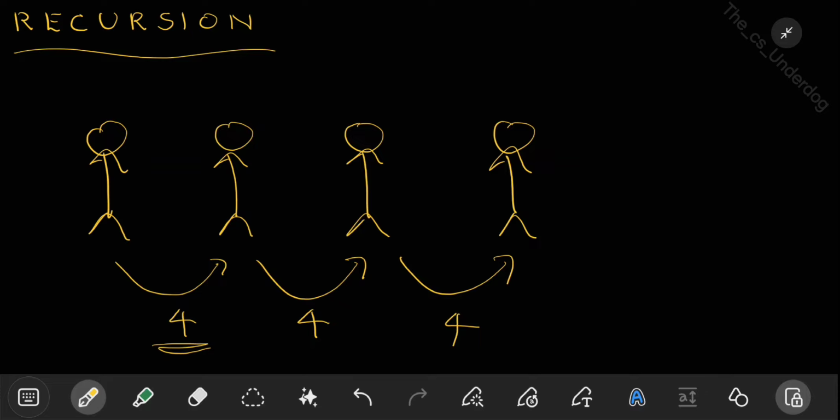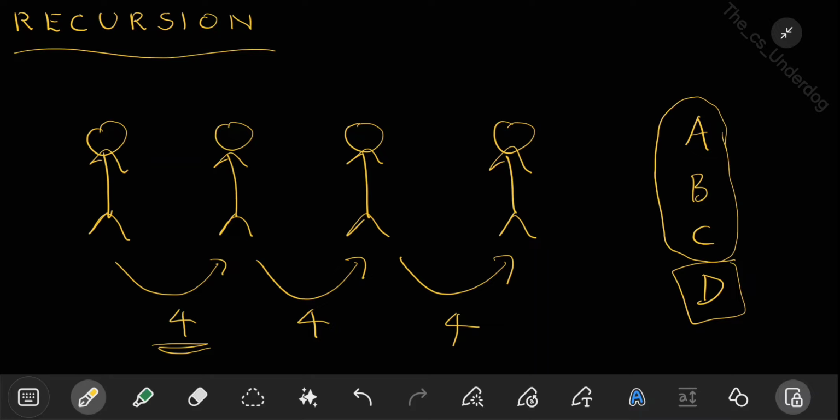So maybe this person has some idea, but he's not sure of the answer. But he knows there are four choices, A, B, C and D. And while looking at the choices, he understood that D is not the right answer, but he doesn't know whether A, B or C is right. So what will he do? He has that partial information. So he'll return saying, I know it is not D. So he'll return saying not D. But I don't know what is the correct answer, but I know it is not D.